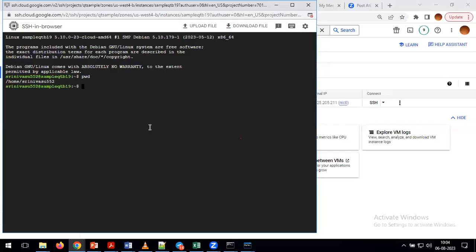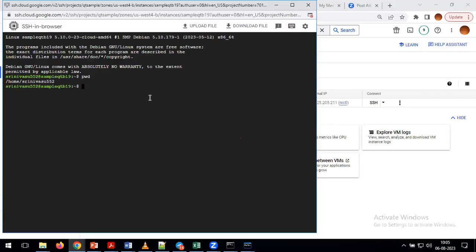From this prompt, you are going to perform all your operations. If you want to create folders or files, or remove files or folders, any kind of operations we can perform by using this console. For today, try to understand how to create the virtual machine without changing any option. That is step one.